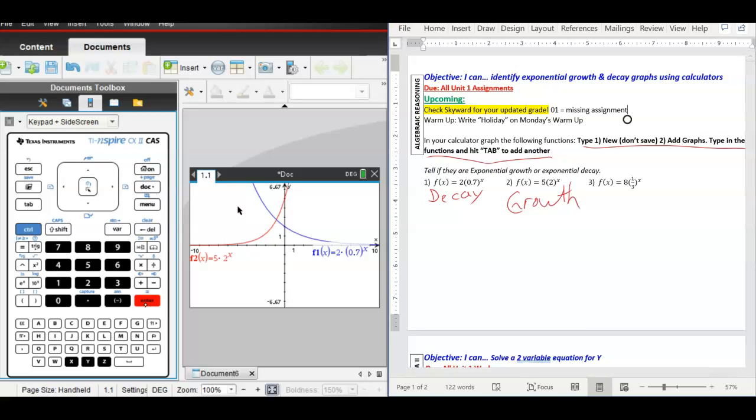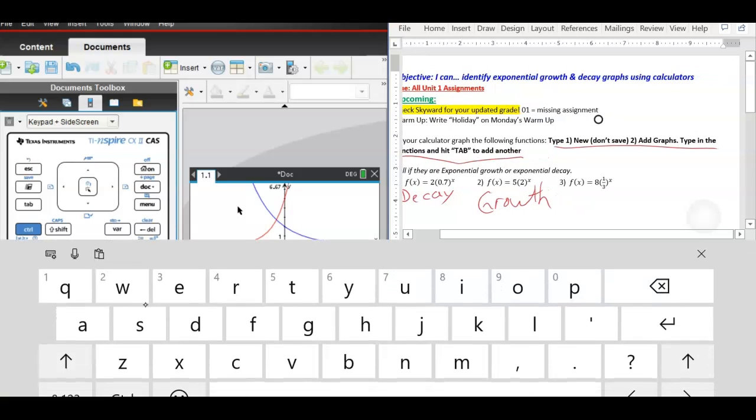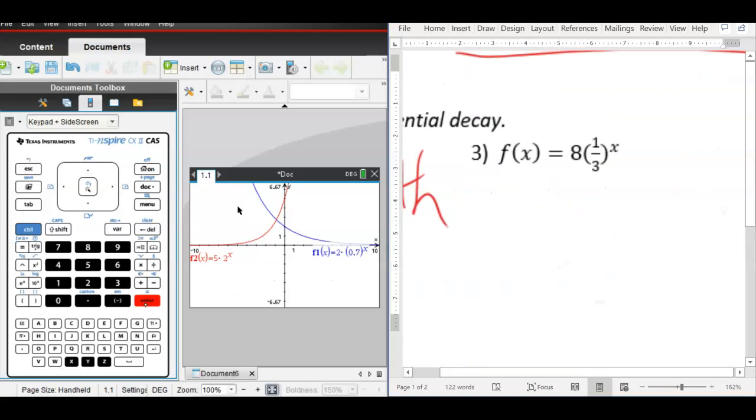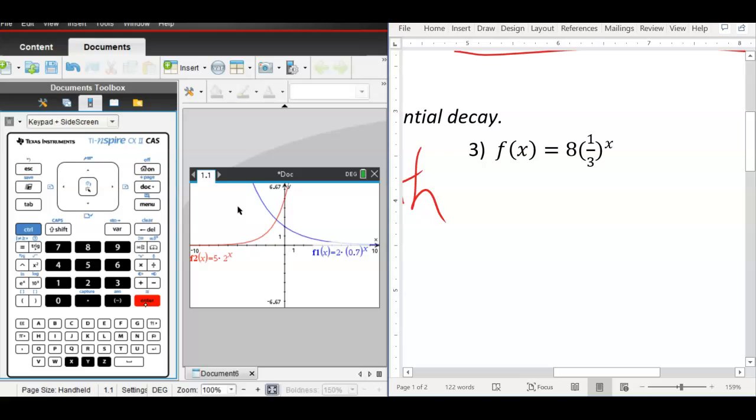All right, now last one. Let me zoom in on this one so you can see it better. But on number 3 here, even if it's a fraction, we should still be able to type this in. Okay, so make sure you know how to do this. You with me? Write this down. Okay, let's hit tab again. And I'm going to start typing in number 3. 8 parentheses.